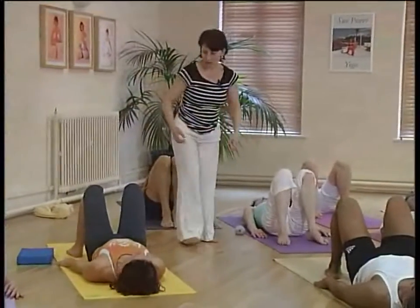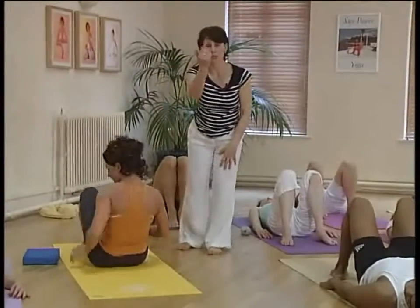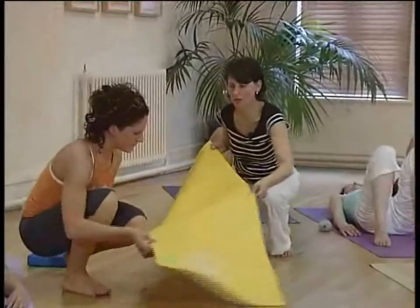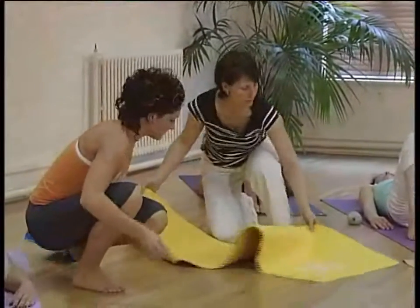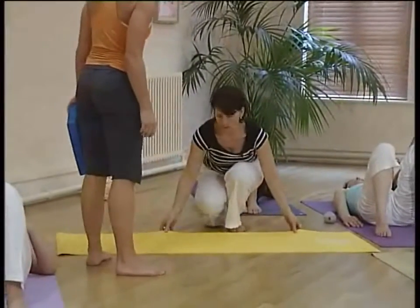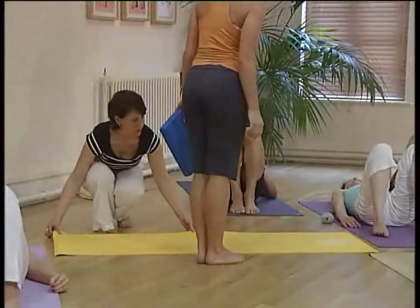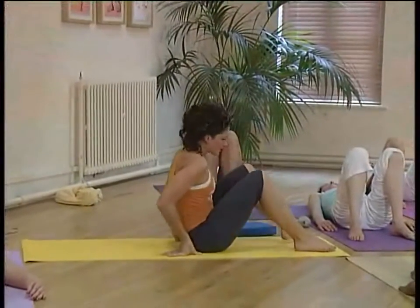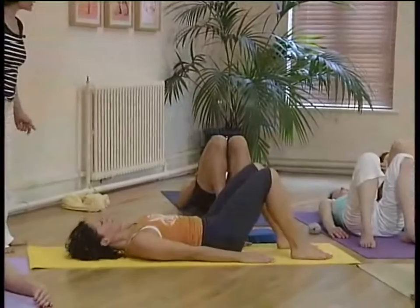Okay, what I'm going to do now, actually, Christine, we'll just turn you around so that we can see what this looks like from the side. We can see what it looks like from the back, what the feet look like, and I'd like you to see the position of the body from the side so you can really get a very clear picture of what it is that you're trying to achieve. So, placing both feet on the floor, we're going to lift our hips.